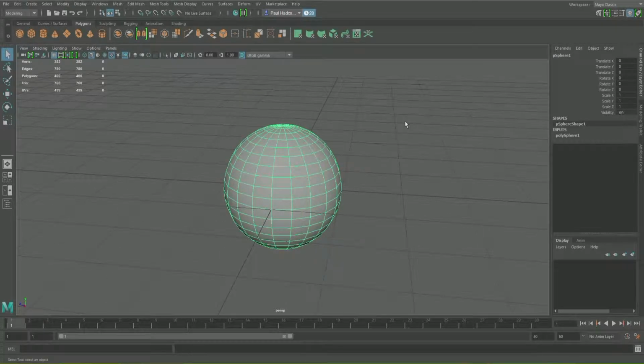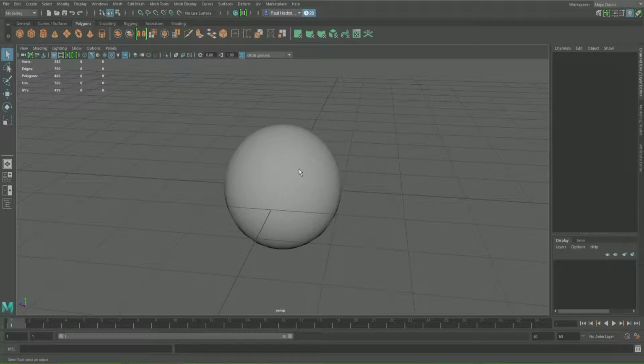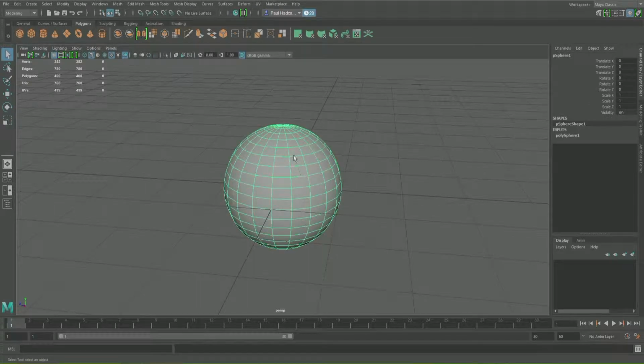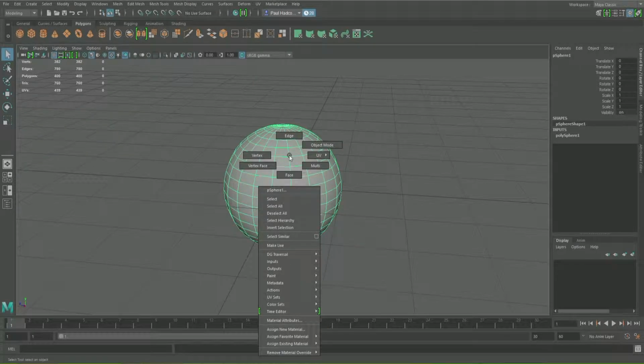The next step is to be able to manipulate this object, so it's not just to move it around, but actually to do some sculpting on it. Now there's a hidden menu set that you need to be shown that will enable you to do this really, really easily. So all you have to do is select your object like so and hold down your right mouse button. And by holding down your right mouse button, you then get a new menu coming up.